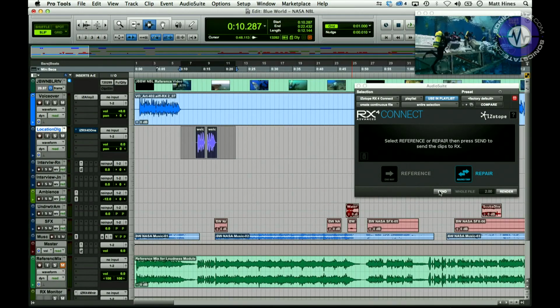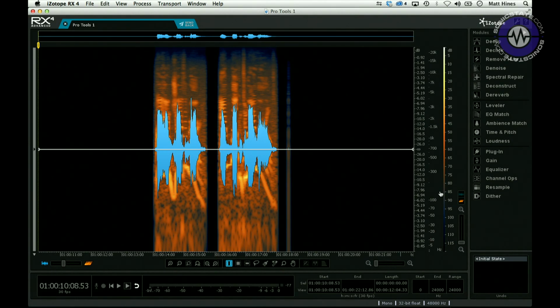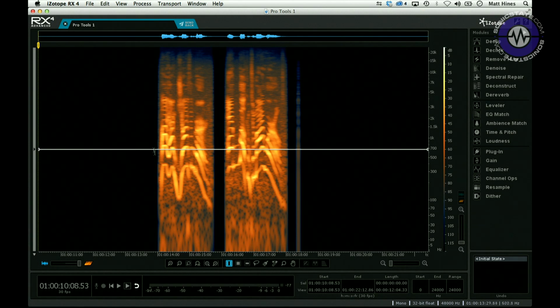And so to fix that, I could just select this whole edit region. I could select any piece of audio, any length, and you can see, if I go over to my spectrogram view, here is digital silence, there's nothing there, and this is where the edit's been cut.